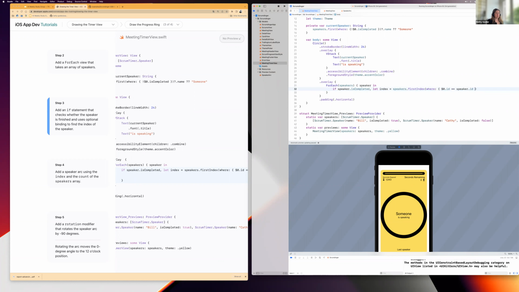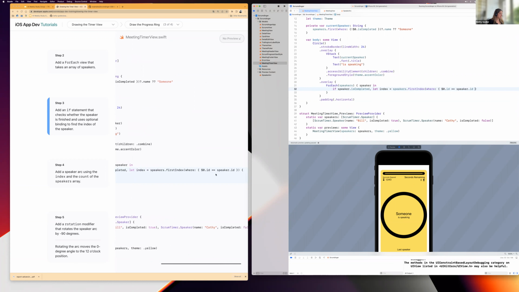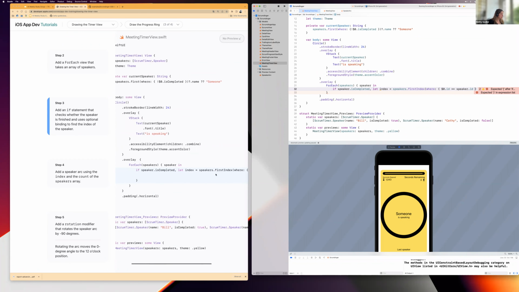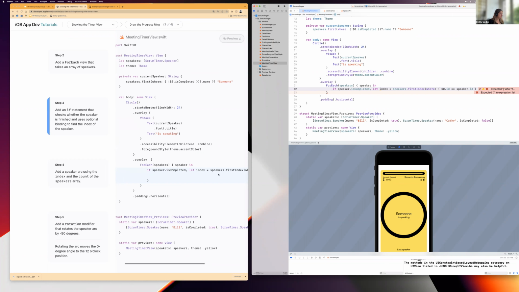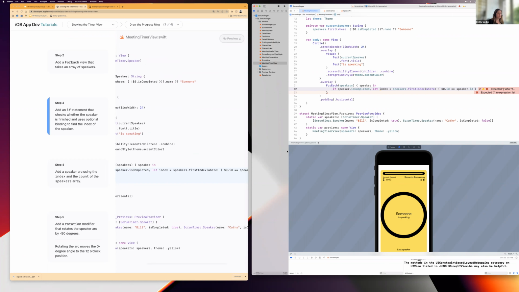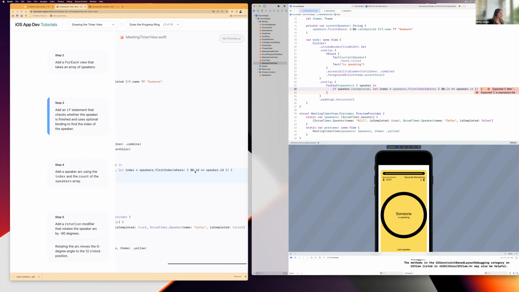Sometimes it's better to not take all the function. So okay, first where $0.id equals speaker, and an if statement that checks whether the speaker is finished, and use optional binding to find the index of the speaker. So I have to close my parentheses from where it is not closed. Yeah, this one, it's not closed.